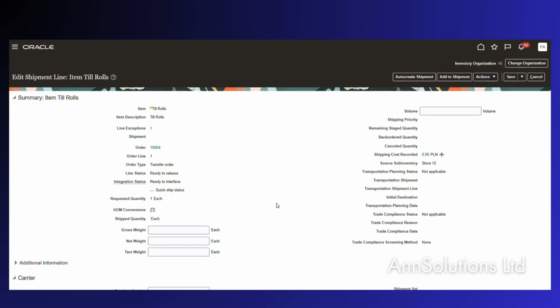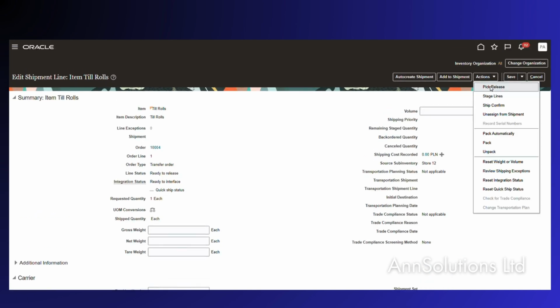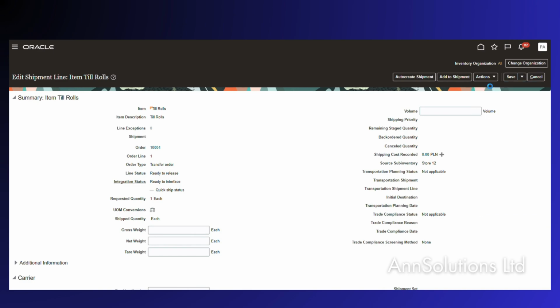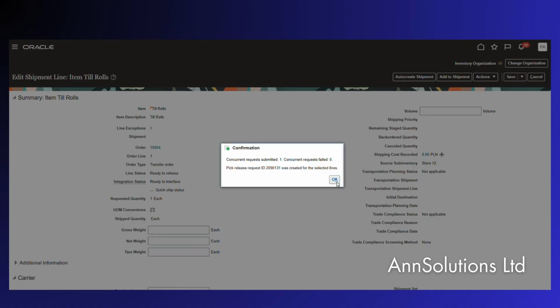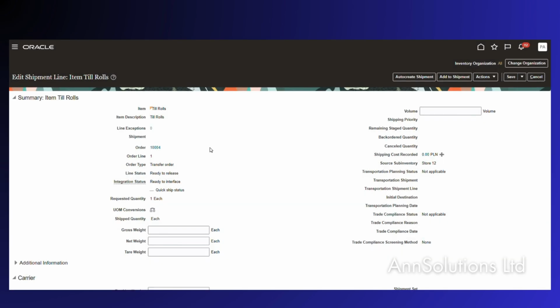Okay, so the shipment has not been created. We'll do the pick release. Okay, so pick release has been done. And there is a process where you have to set up the pick release rule, like from which sub inventory you need to pick this up and all that, but that's a different setup on the order management side. So we have done the pick release. I'll press the save button so that the shipment gets created.